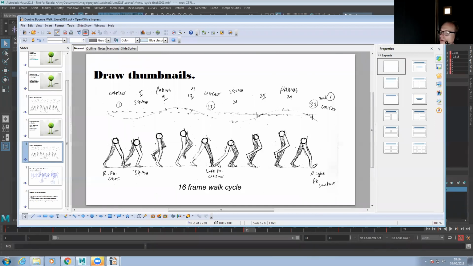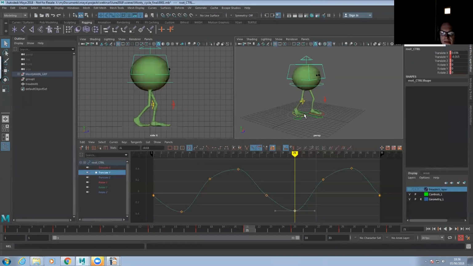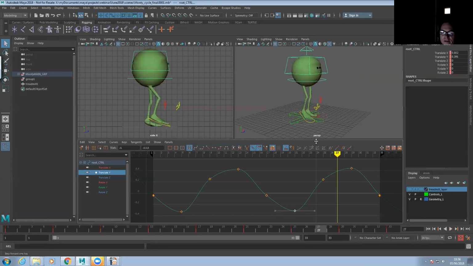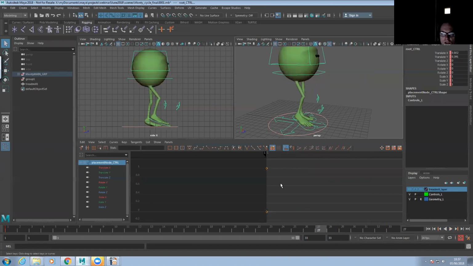Chris says, when you animate a walk in a scene, do you create a cycle, then move the character, or animate each step forward? That's a really good question. There are two basic ways to animate a walk cycle. One of them is this method, the on-the-spot method, which is the method most commonly used in studios.